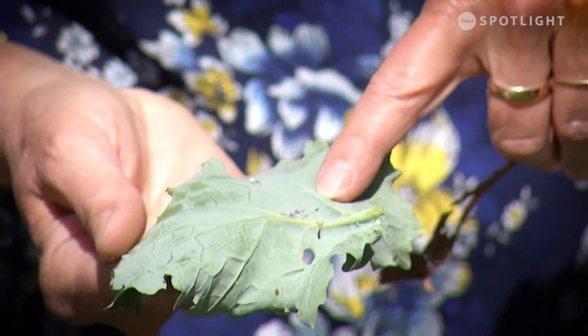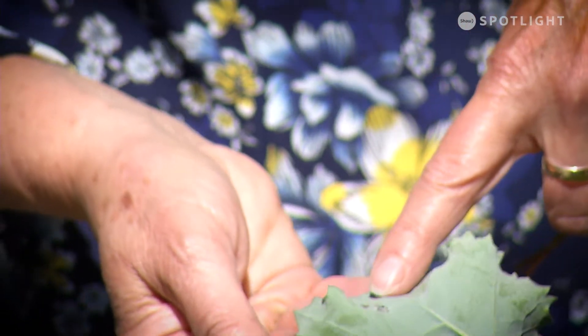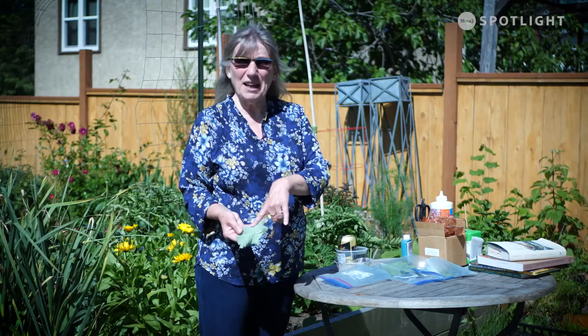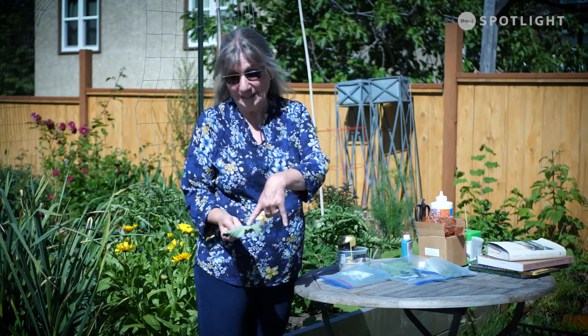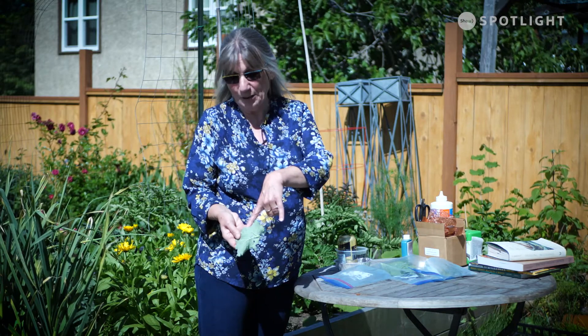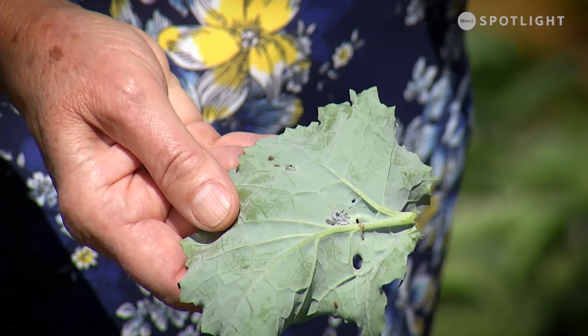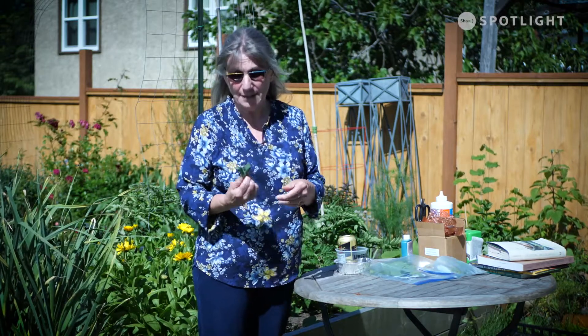There are a couple of little brown ones too because aphids come in lots of colors. I found a plant out in my garden today with little black aphids on it also, but today I'm just going to show you the little gray ones and the little brown ones that were on my roses. These guys have little sucking mouth parts, so the easiest way to get rid of them is to simply use a good jet of water off your hose. As soon as you've knocked them down, if they were hanging on with those little sucking mouth parts you've broken them. Those guys can't do any more damage even if they do crawl up on your plants again. So they're easy peasy.